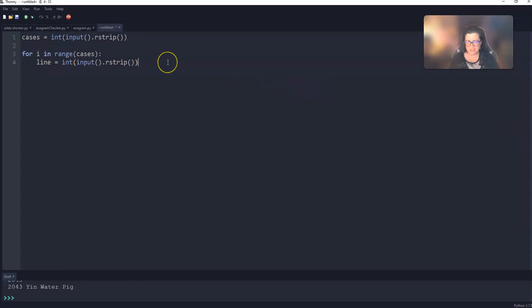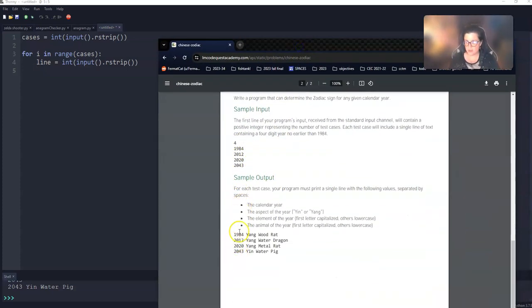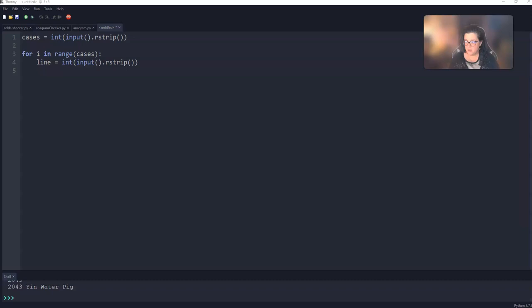The first thing I'm going to do is just print it back out, because if you look at the output here, the first thing we do is print the number right back out. If it says 1984, I'm going to print out 1984. Make sure when you do this that you don't just say print line, because that'll print and then skip a line. You know this from my class. In order to have it not skip a line, we say end is just a space. So we print that number and then a space, not an actual new line. I'm just printing it right back out.